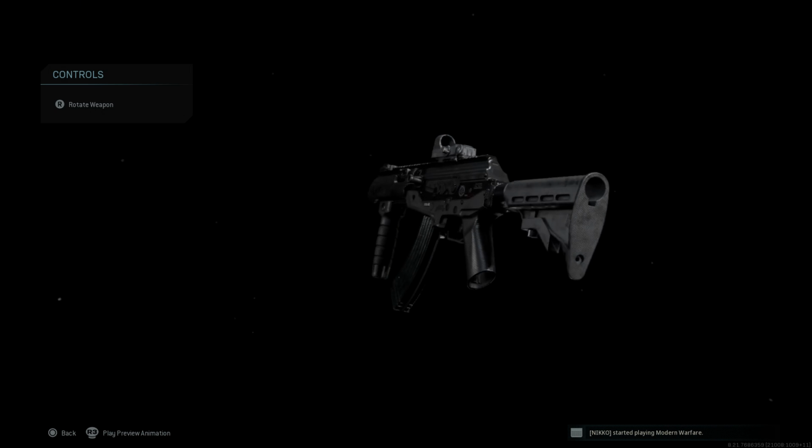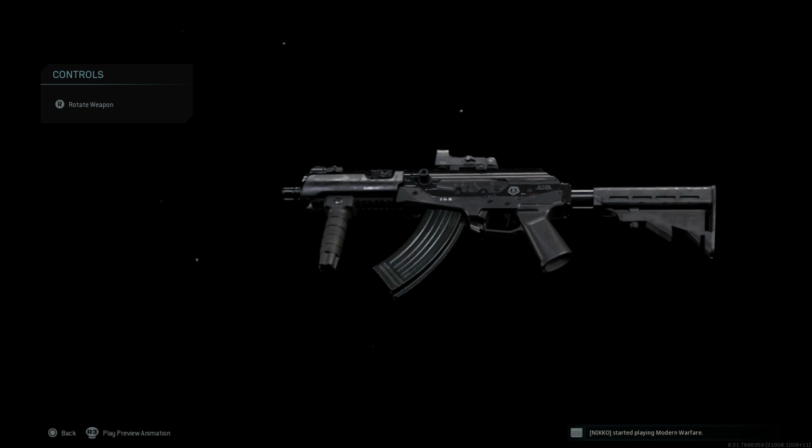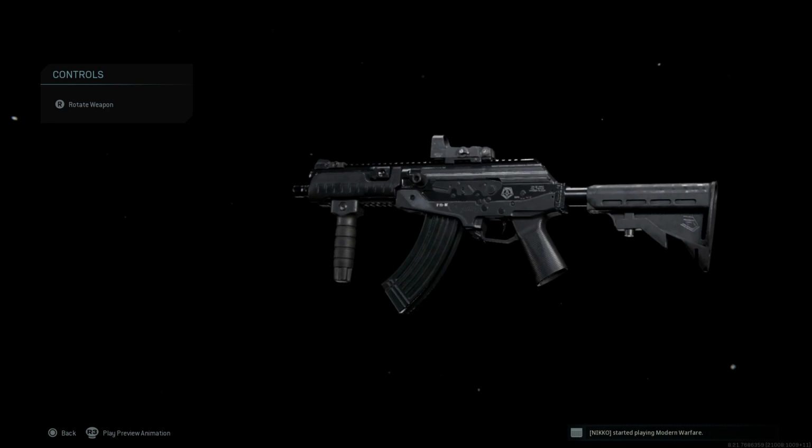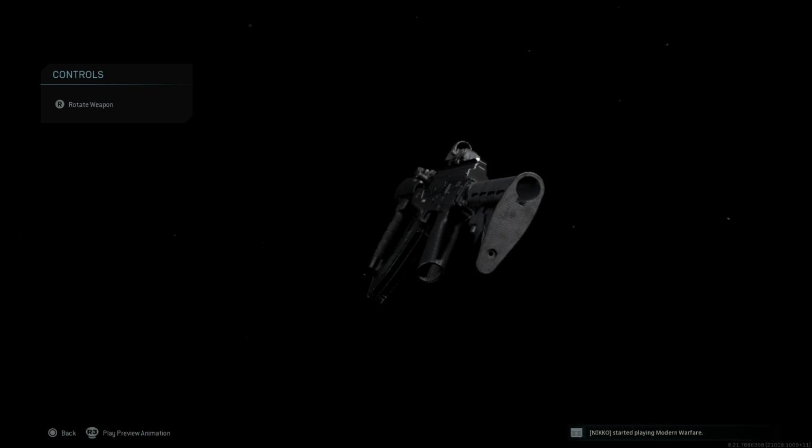So in real life, it is completely ambidextrous. We have the charger handle there. And then obviously the magazine release is in the same spot as the AK, same as the old Galil that a lot of you guys remember from the Black Ops series, most recently Black Ops 4, I believe it made an appearance. So it's kind of hard to see.